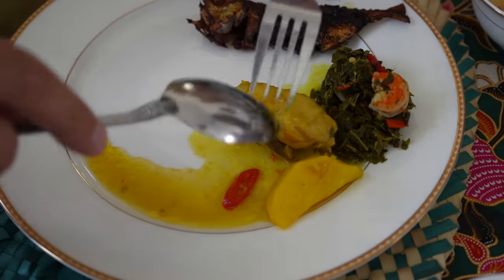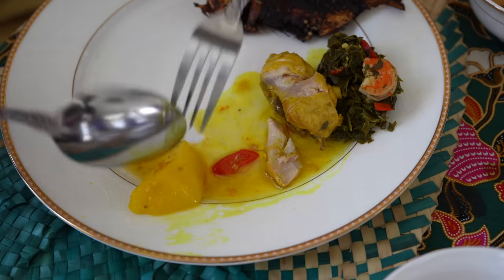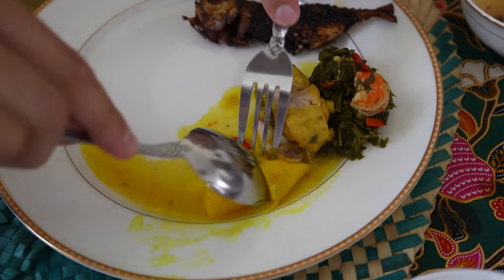All right, I'm gonna try some of the other dishes here. So you don't eat it with the ambuyat. You kind of chase everything with the ambuyat. Got a chicken curry here, some potato. Let's try that.